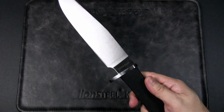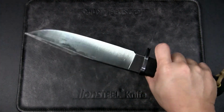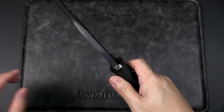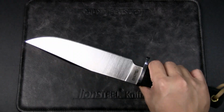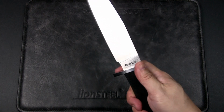What I really like about this particular knife, I think two main things, is the size and the weight. It's really nimble, even though it's so big, 7 inches long, and look at the thickness of that blade stock. It is still very nimble and easy to use. You don't feel that weight. I've got smaller knives that feel heavier, but this just feels so good.